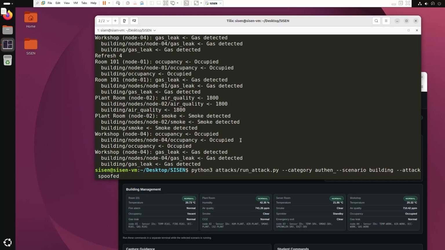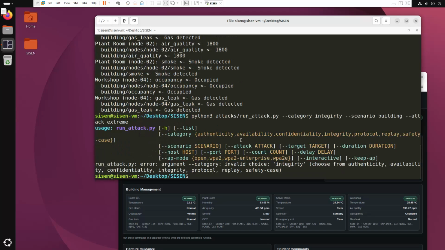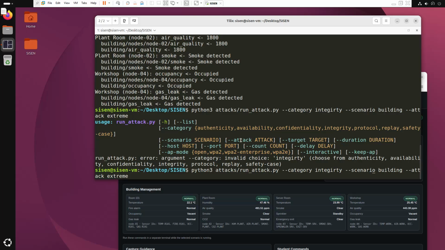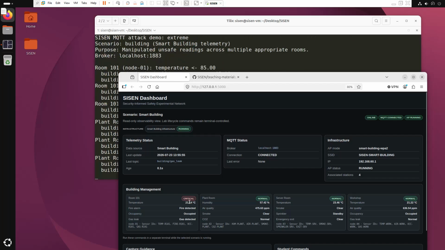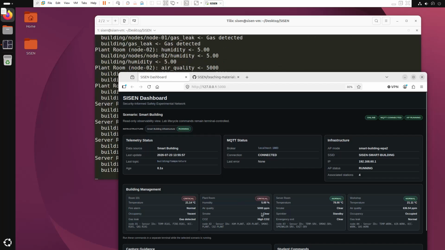Since we have the building running, you will keep it running. And for example, we can run extreme. And again, if you look at the dashboard, you will find that things are becoming extreme.